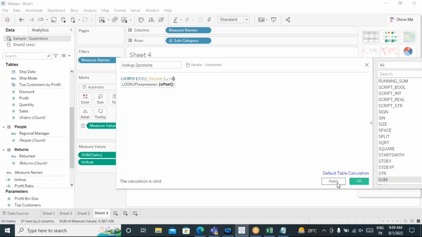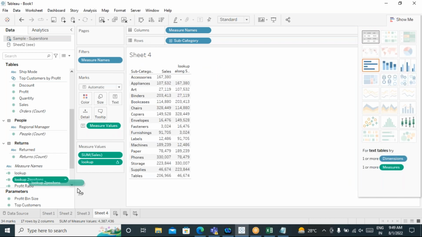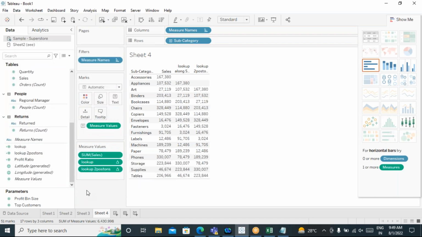Okay, let's apply. Drag it next to the lookup. What it's showing for the arts, it looks up 2 positions and gets the accessories value for the arts. For binders, it's showing minus 2 positions. From the binders it will go for the previous 2 positions and get that value.